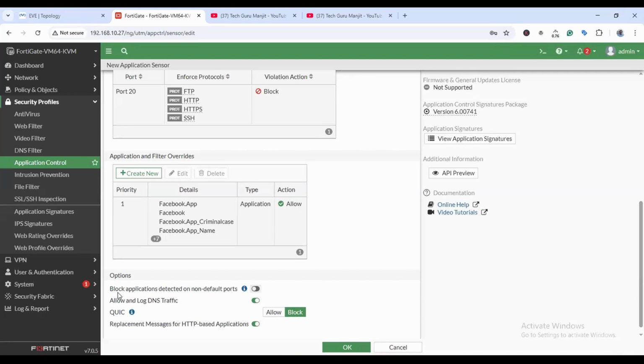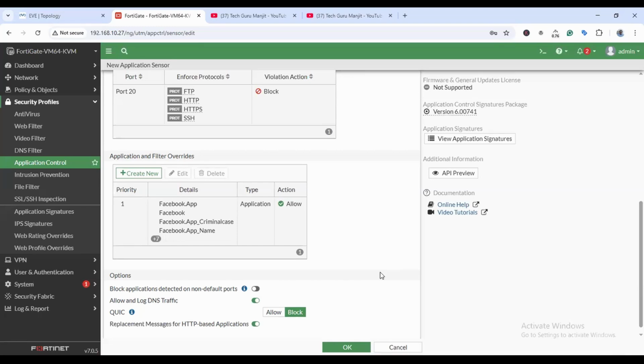So again, now we have the block application detected on non-default port. Say for example, there are a lot of well-known ports, right? Say there is a website or maybe application, let's assume google.com or maybe gmail.com. So gmail.com is always open with a specific port number, for example 25.